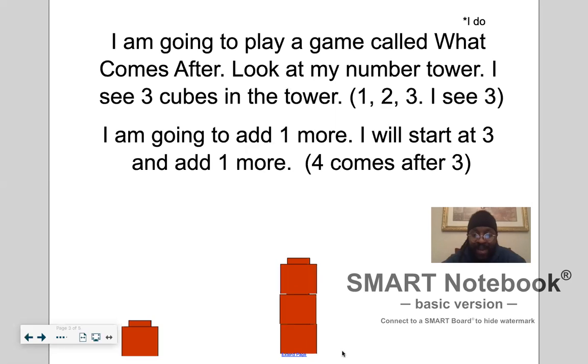Look at my number tower. I see 1, 2, 3 cubes. All right, so now I'm going to add one more. So we start at 3, and I'm going to add one more. And now I see I have 1, 2, 3, 4 cubes. So that means 4 comes after 3.